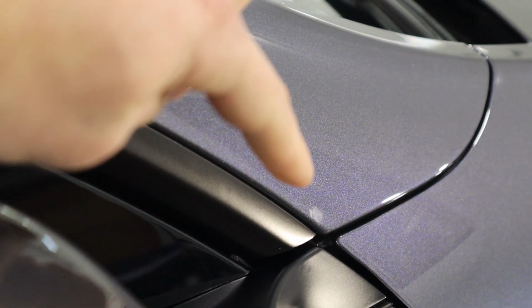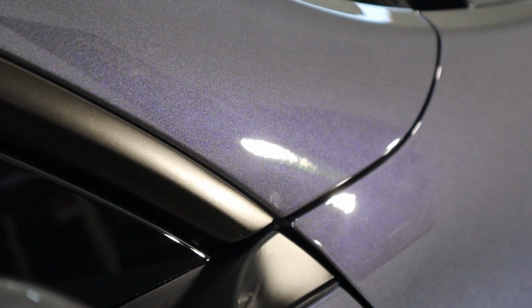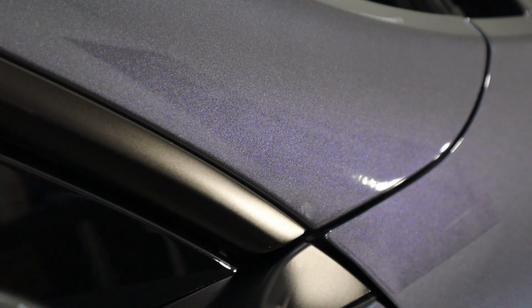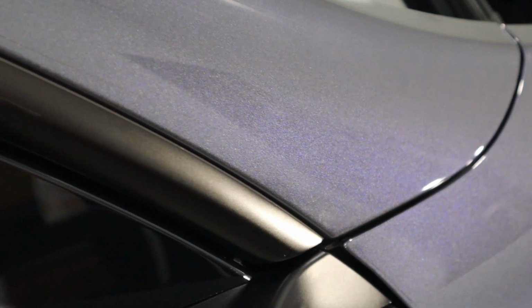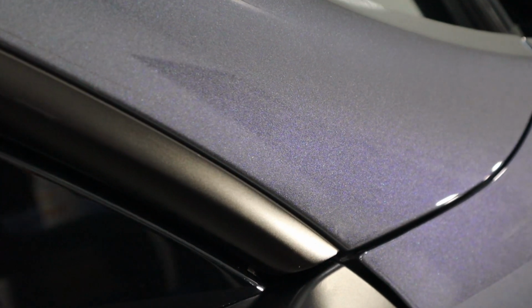Nice. So right there, I don't know if you guys can see it. It looks like we got a little bit of a high spot. That's what a high spot is. It looks kind of just like a smudge. The camera's not really picking up too great. But all it is is an excess of product. There's too much product in that one area, making it pile up a little higher, which makes the finish uneven. And that's why it's called a high spot. We'll take care of it.